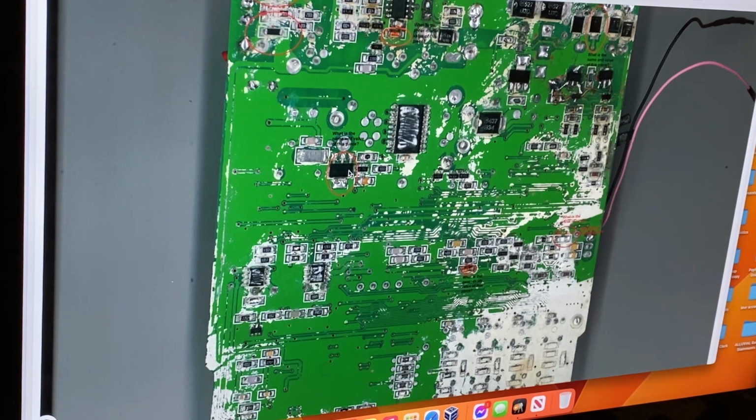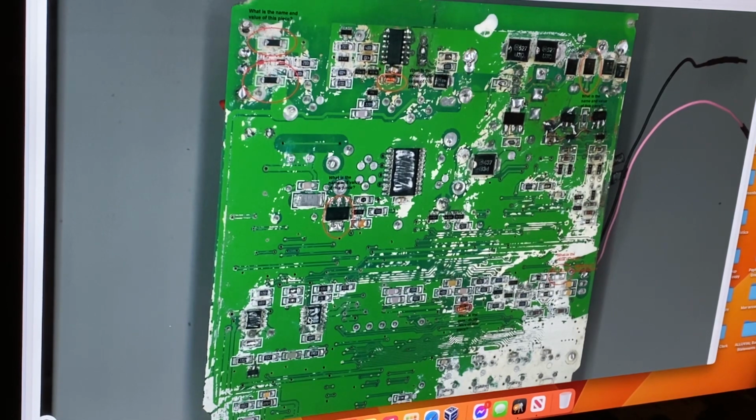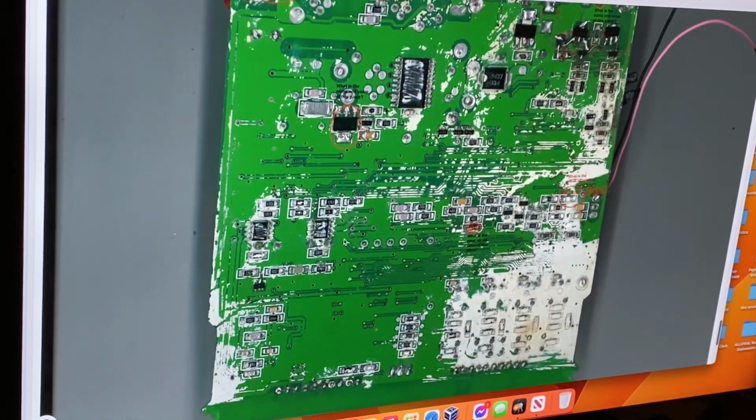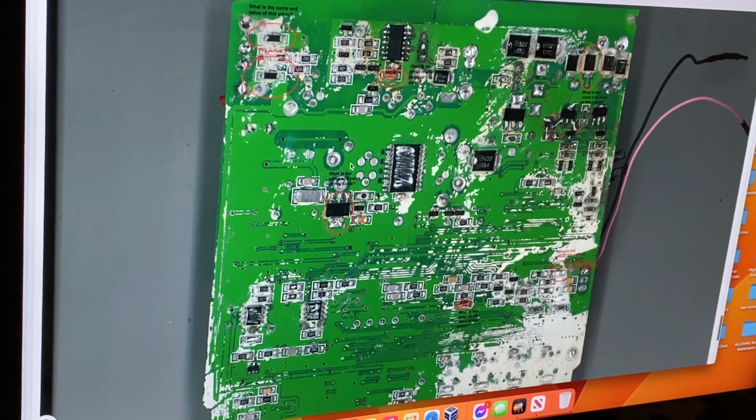From memory, it's an N channel because I think it's positive through the inductor or through the transformer to this, so it has to switch negative. And on the GPXs, be careful. They've gone to a package that is a one like this, one of these 8-legged SOIC type packages, and it's a P channel. It's no longer N channel, so you've got to be careful with that. I've had detectors come in, people have tried to repair them themselves, and they have put an N channel in where a P channel is meant to go, it don't work. It's just a short circuit.